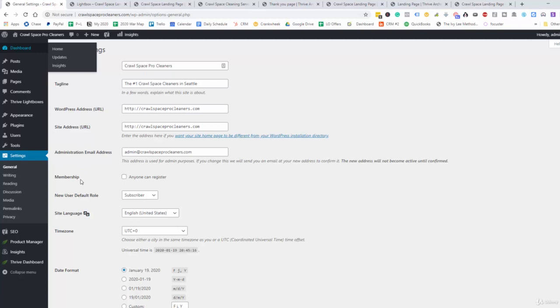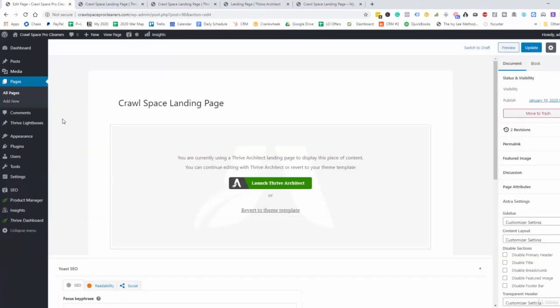So all we're really going to need to know about setting up our WordPress site is having the Yoast SEO set up, having our settings set up properly with the right general settings here. And then as far as for the site title and tagline, and then for the permalinks, we walk through that. So that's going to be it here for this one, and we'll see you on the next one.